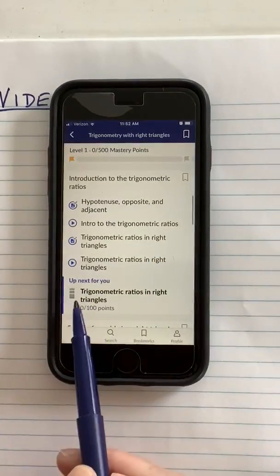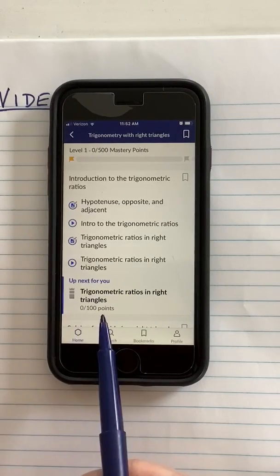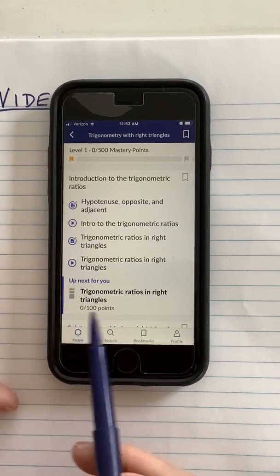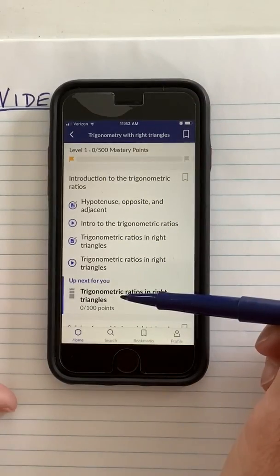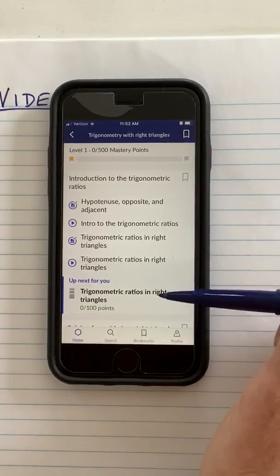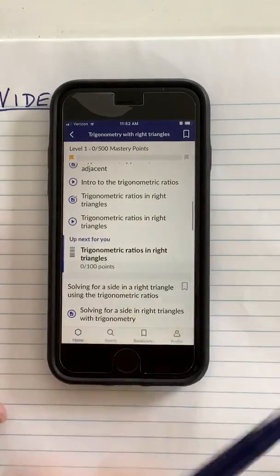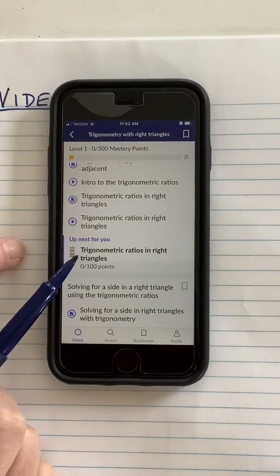The next thing that you will see is this section right here, and it has points assigned to it. Ignore those points. We're not looking at those points. But this is going to be your practice problem set. So for my first lesson, you're going to be doing practice problem 1, which is labeled with this exact same title. And again, if you're on a tablet or a laptop, this is just bigger and more spread out, but it will look exactly the same.